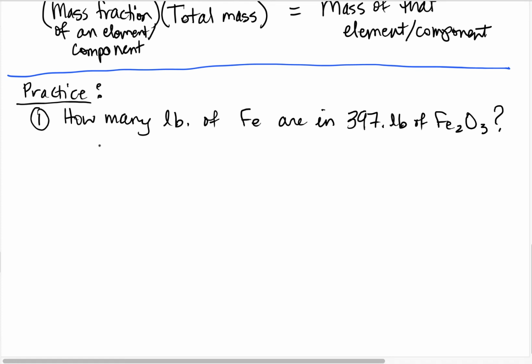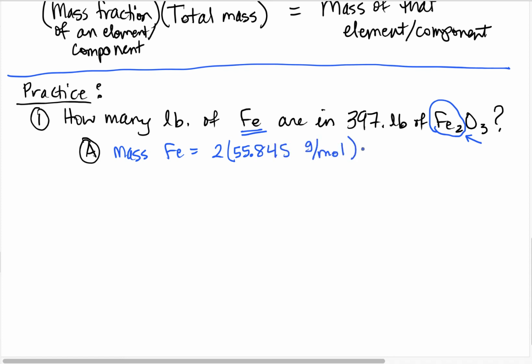So we're going to do step 1, where we calculate the mass of the component that we are interested in. Here's where we need to pay attention to the stoichiometry of our compound too. Our mass of iron is going to actually be twice the atomic weight of the iron, because there's 2 irons in our chemical formula. So we do have to include that, so please be careful about that. So our quantity A is going to be 111.69 grams per mole.